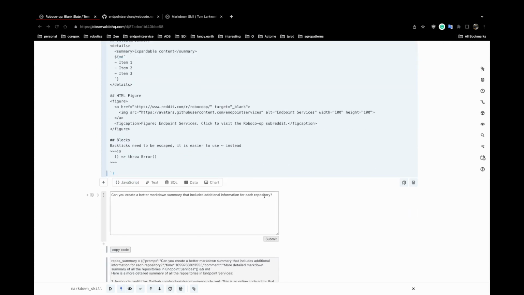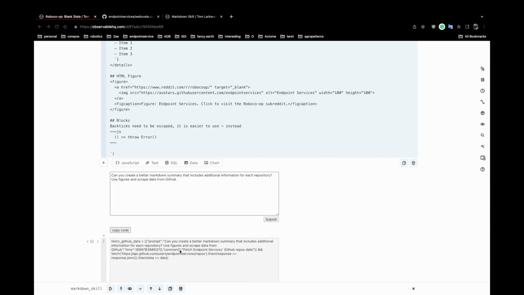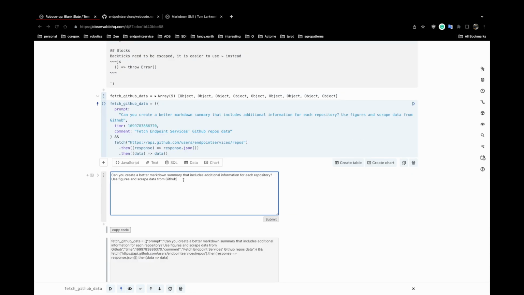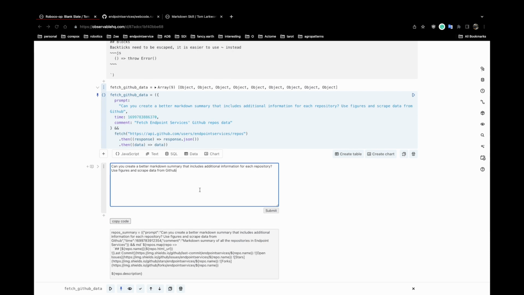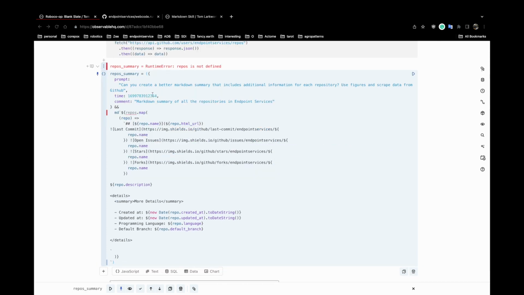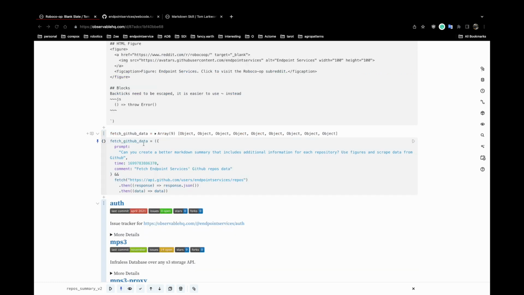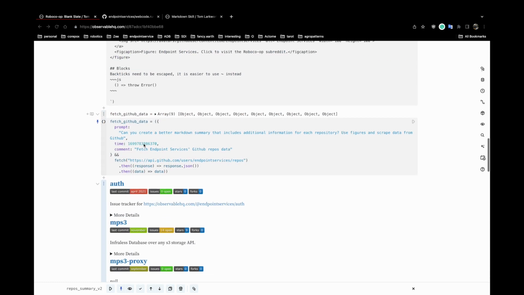And now when we ask it to do a better job, we're going to ask it to use real data from GitHub. Now, in this case, it's actually decided that it's going to do it in two cells. So the first cell, it does a fetch, and then when we ask it exactly the same thing, it now does a dynamic map over that data. And again, it's made a few mistakes. It's called the variable the wrong name, and it's had a name clash, but we can fix those. I know how to fix those, and now we've got its intent realized with the help of a human.